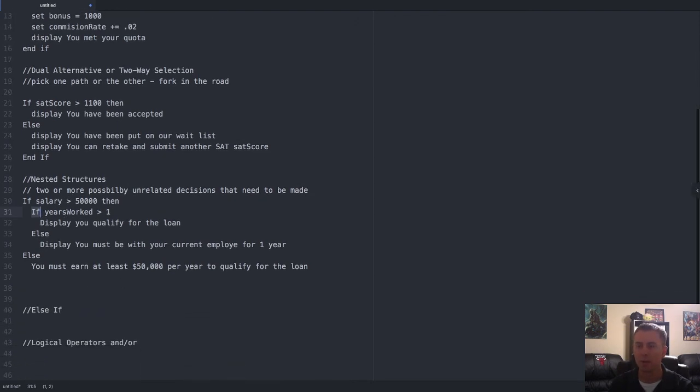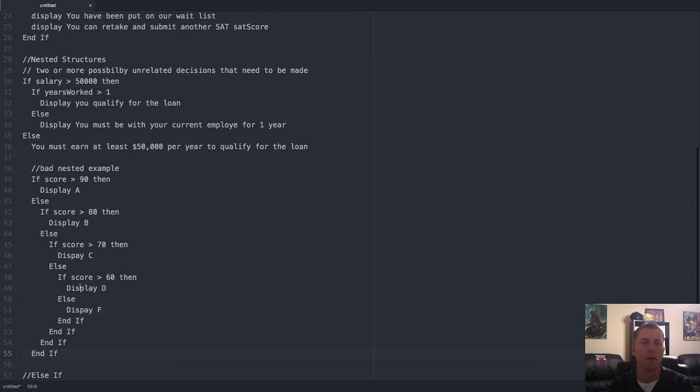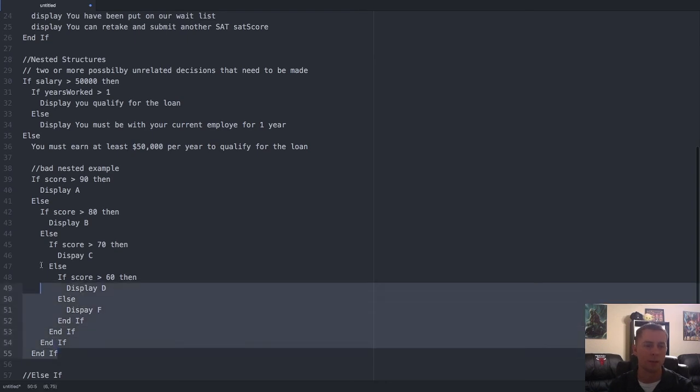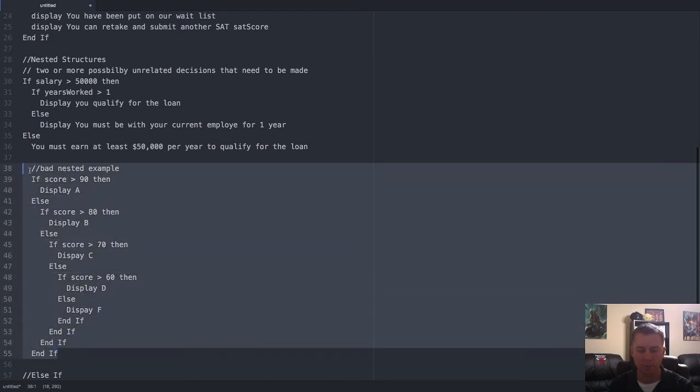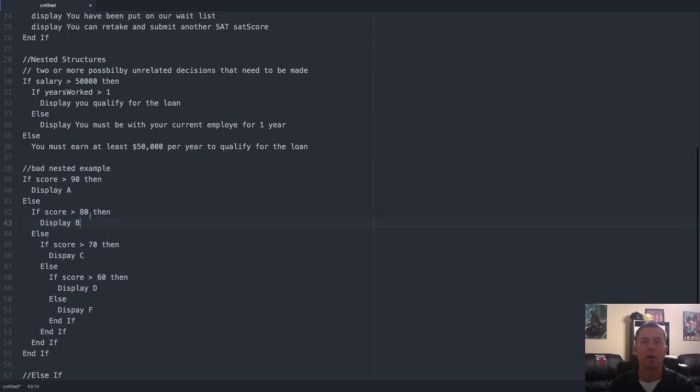Now, there is another nested example that I want to give, but it's not a very good one, but I want to show it to you anyways. And this is exactly what I would call a bad example. This example I don't think is particularly well written, simply because they are not unrelated questions. It's a question that all relates to the same data. In our case, it's grades. So we're talking about a score that you're given on, say, a test or a quiz or assignment or a final exam or whatever it may be. And what we're trying to do is produce the letter grade associated with it.